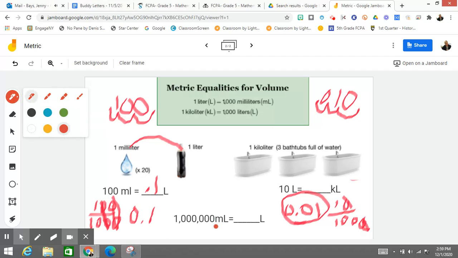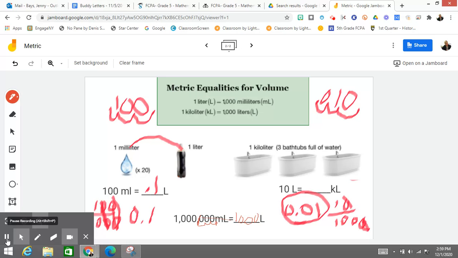So here's my decimal point at the end of my number, and I'm going to go 1, 2, 3 places. It's going to end up right here, so I can drop off those extra zeros, and I'm left with 1,000. So 1,000,000 milliliters would make 1,000 liters because I divided by 1,000. So just remember your prefixes and what they stand for, and shift your decimal placement. That's all you need to do.